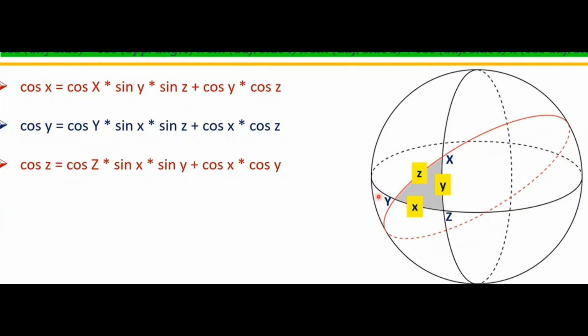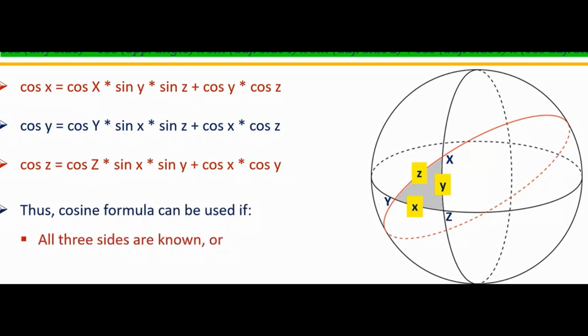Now, what do we see in this cosine formula, which we have just learned here and revised, in fact, is that it involves three sides and one angle. So to be able to use the cosine formula, you need to know either all the three sides, then the cosine formula can be used to find the missing angle, or you should have two sides and the included angle. In that case, you can use it to find the third side. So please remember, to be able to use the cosine formula, either you should have all the three sides or you should have two sides and the included angle.